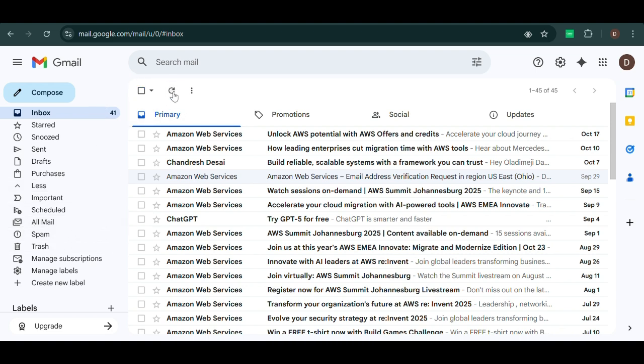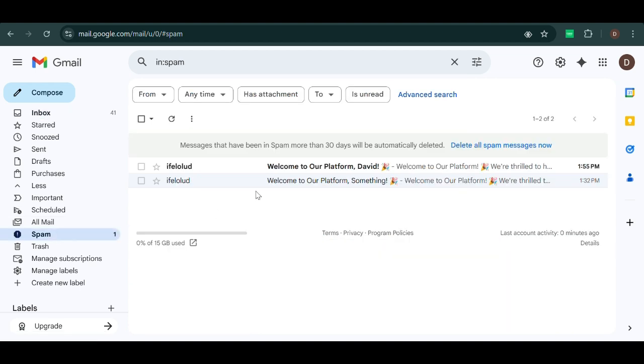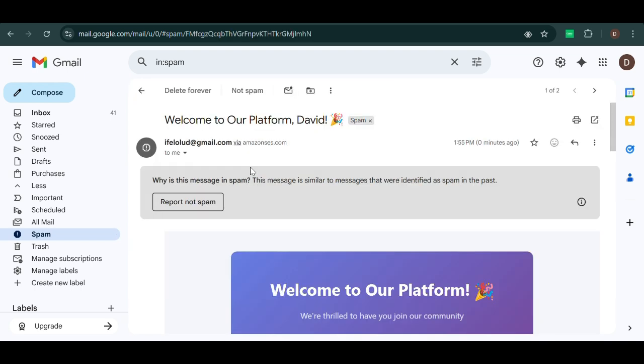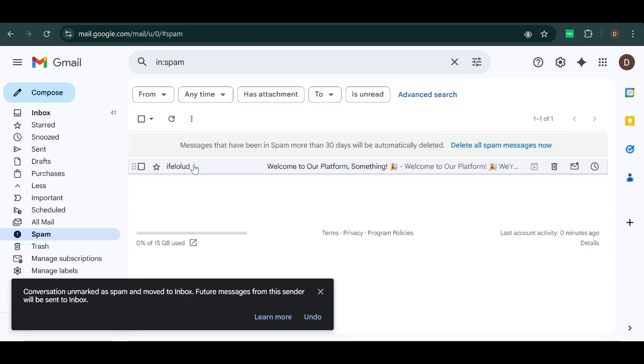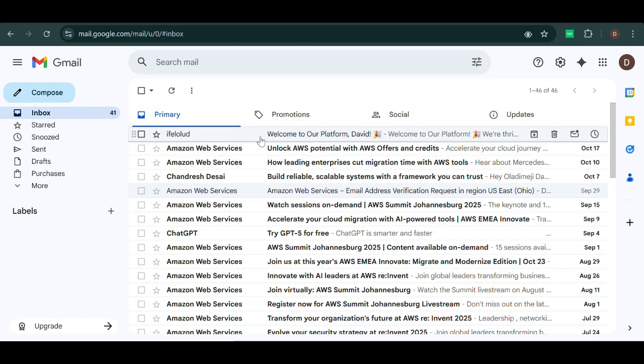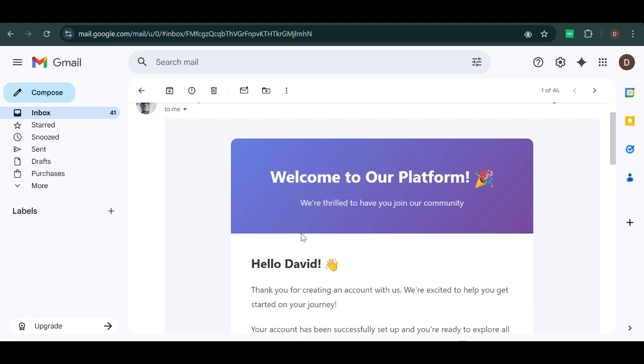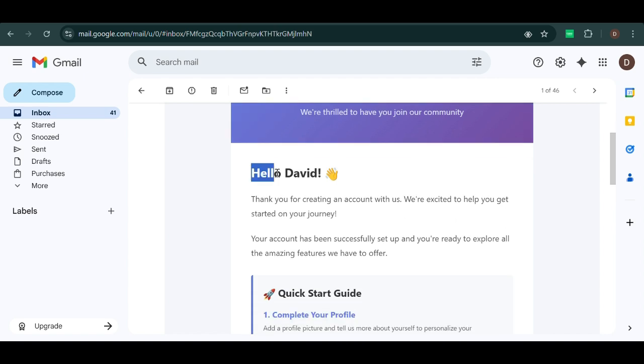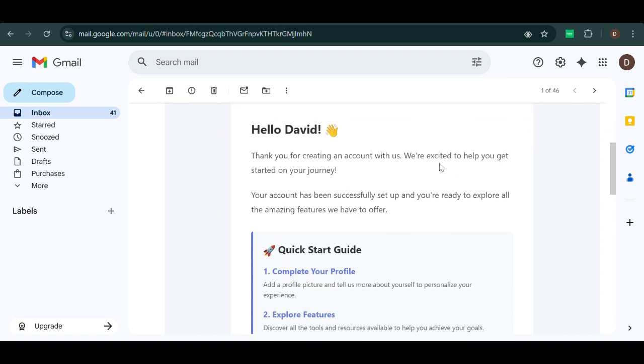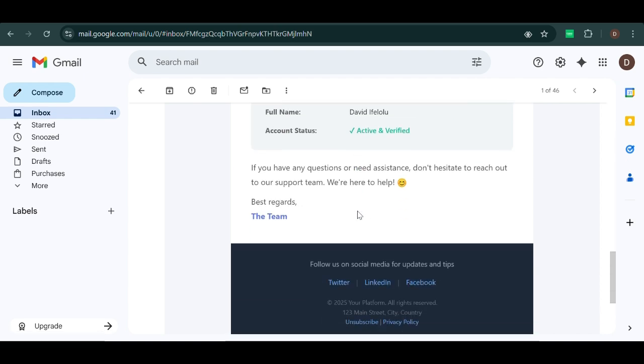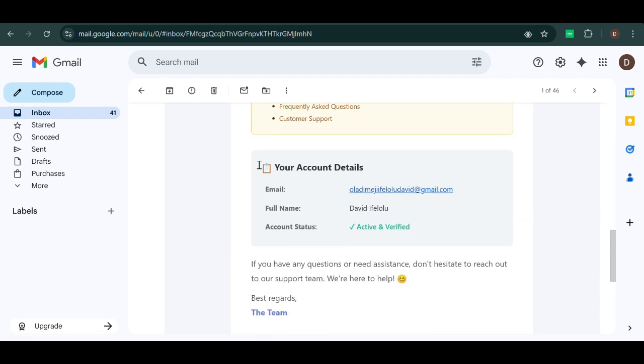Refresh this. I have one in spam. So report not spam. So I have the email here. Welcome to our platform. We're thrilled to have you join our community. Hello David, thank you for creating an account with us. We're excited to help you get started on your journey. And you can see some account details, email, full name, account status, and all of that.